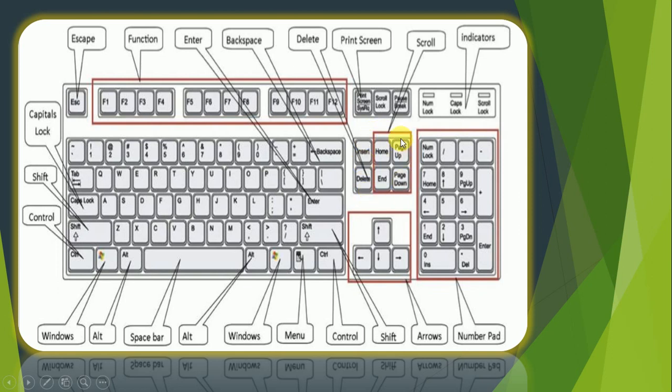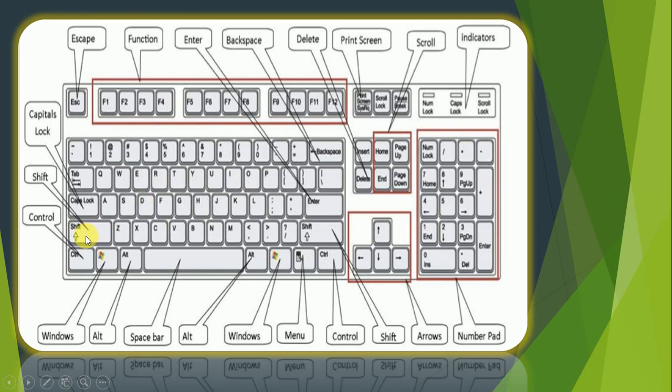These are the scroll keys. These are the indicators. If your caps lock is on, a light will glow here. Scroll lock, num lock. This is the print screen, used to take a screenshot of your screen on which you are working. So here we have alphabet keys from A to Z, and you can see they are not arranged in a proper order as you just learn the alphabets from A to Z. They are randomly arranged. You have to see which letter is there on the keyboard.